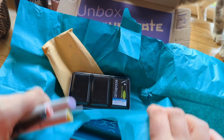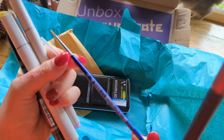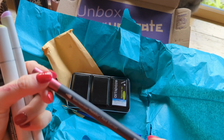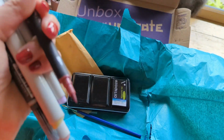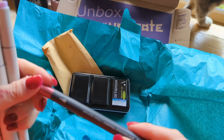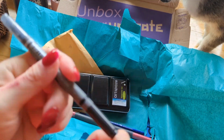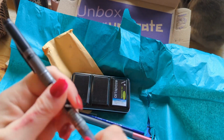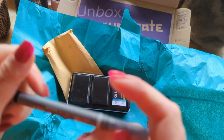And then we also have a brush. Lineo Zero, really fine bristle brush. We have Spectrum Noir Metallic brush marker. We've got a brush nib on one end and a fine point on the other. This is the color Red Garnet, and then we have a Tombow. What's this? Like a little brush pen as well in black or gray, maybe? Maybe it's black on one end and gray on the other. I will swatch all these out.